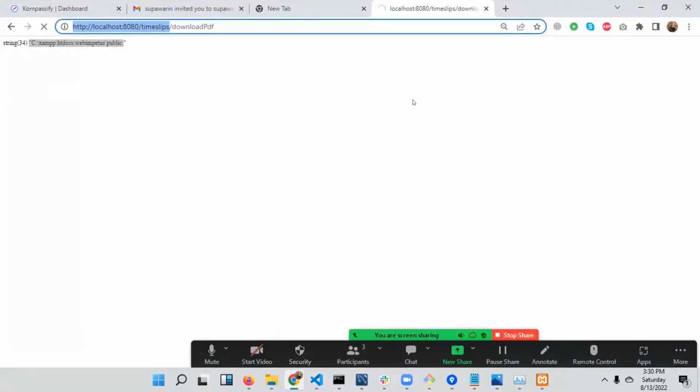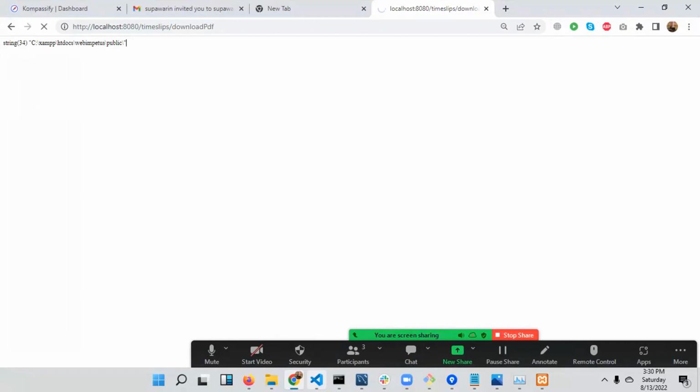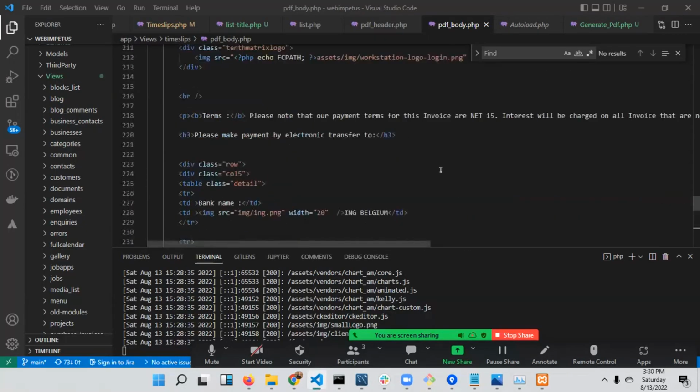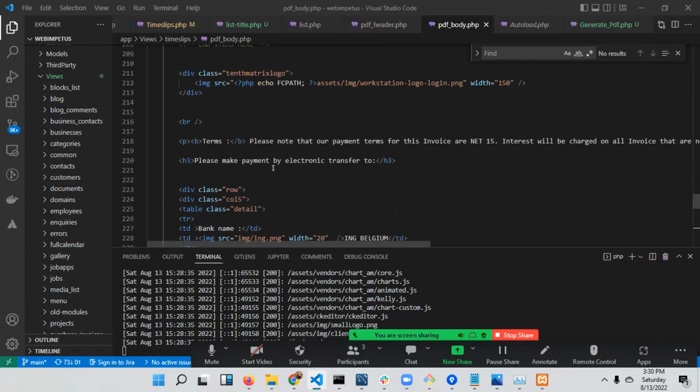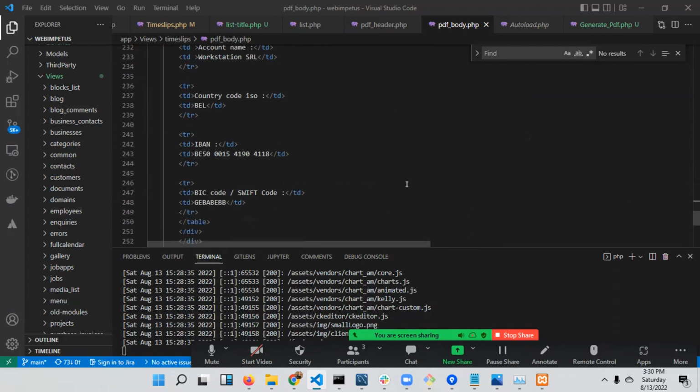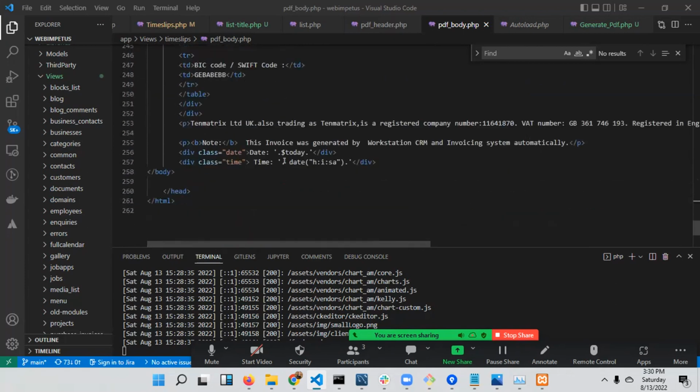No. One minute. Go to the code and scroll down. More. So this was printing a PDF with mPDF.